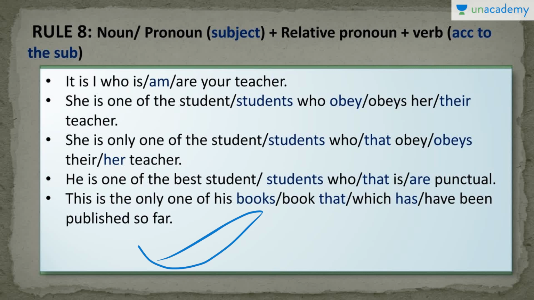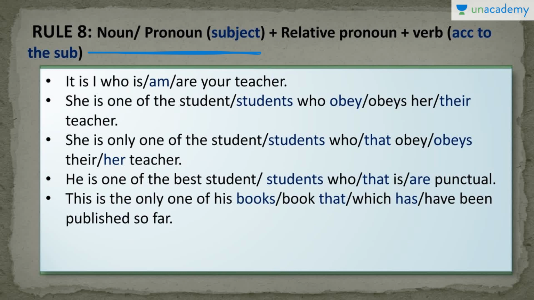Okay. I'm just going to repeat it for the sake of those who didn't get it or just missed some of the concepts, because this rule has a lot of concepts. So the first thing you need to remember is whenever you find a relative pronoun in a sentence, the noun or pronoun right before it is the main subject. How can you identify the relative pronoun? Any WH word or that used in the middle of the sentence acts as a relative pronoun in general. So, since this noun or pronoun is the main subject, the verb and other parts of speech used after the relative pronoun will be in accordance with this noun or pronoun only.